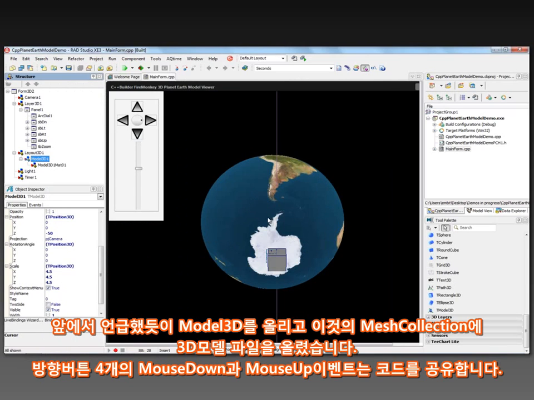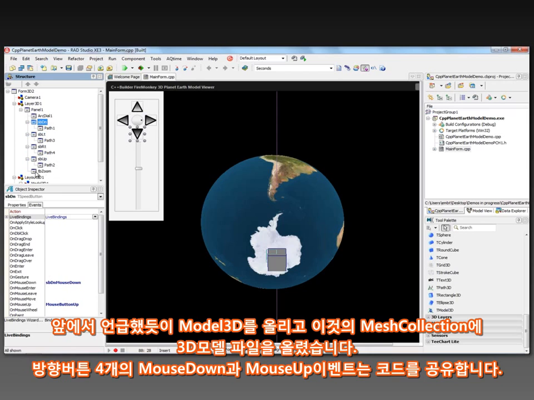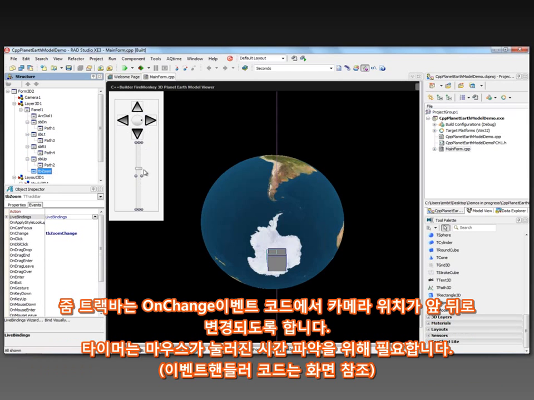Again, as I did before, I put the Model3D and loaded it into the MeshCollection. So each of these buttons, you saw me using those to move the planet, and the arc dialer to do a rotation of the Z-axis. I have two events, a MouseDown on the button and a MouseUp that I share with each of the buttons. So up, right, left, and down. And then there's also the zoom trackbar where I hook the OnChange event. So as I move it, you'll see I change the camera position.